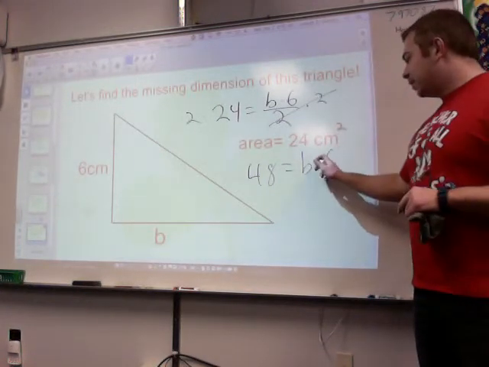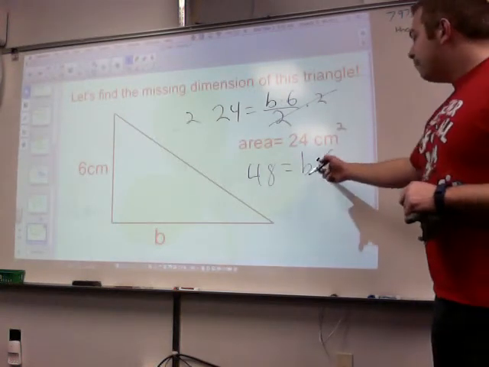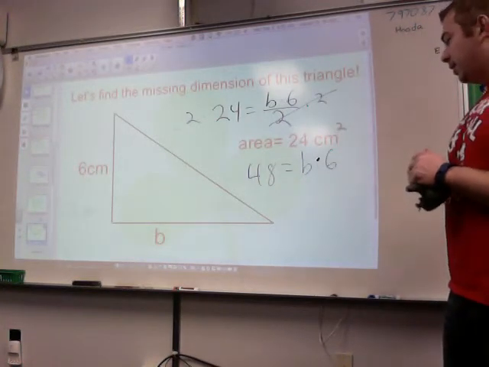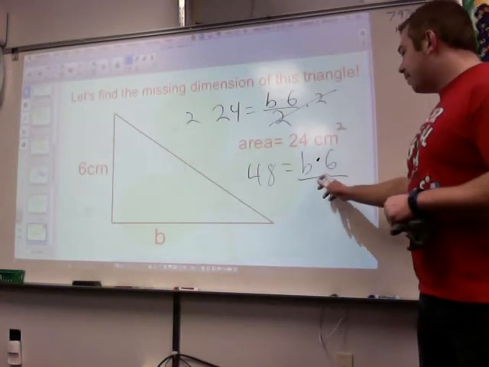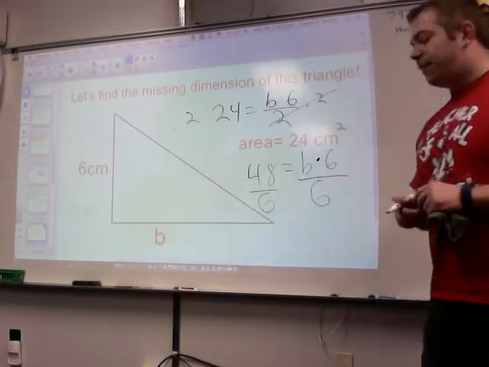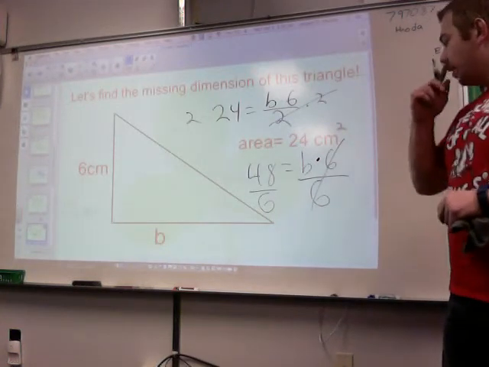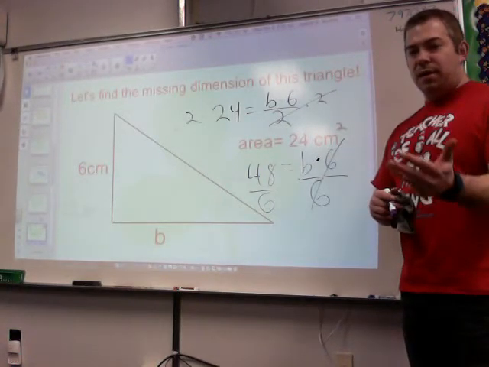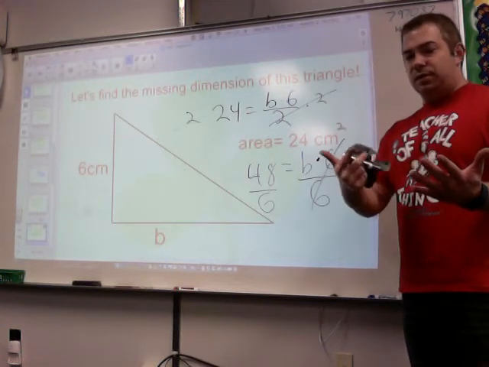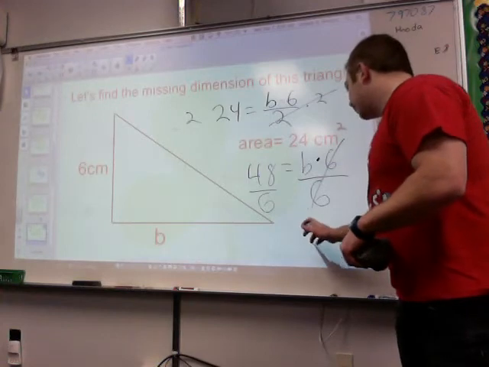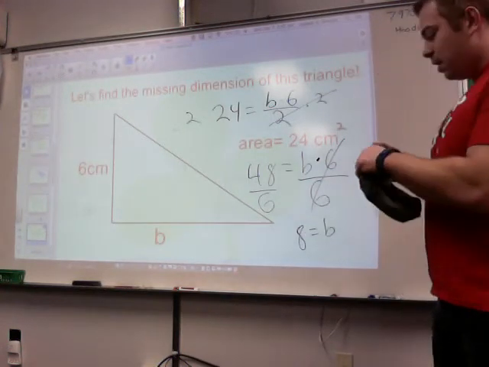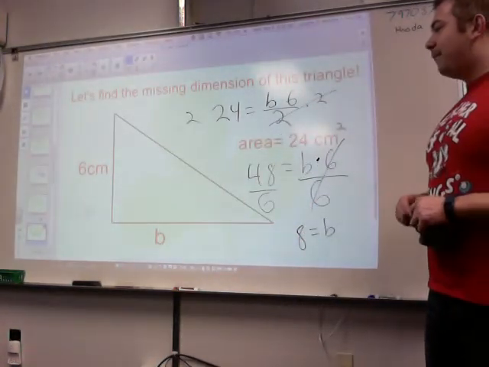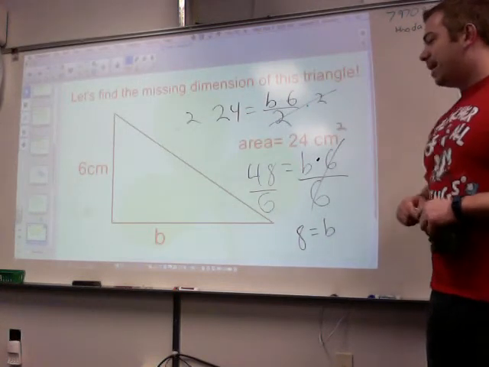I don't think you can see that multiplication sign there. Now, I'm multiplying. So what's the opposite of multiplication? If I want to get this b by itself, the opposite of multiplication is division. So if I divide this side by 6, I'll also do it to this side. I will find my base, because these 6's cancel, and 48 divided by 6, if you don't know it, count them out. 6, 12, 18, 24, 30, 36, 42, 48. 8 times. So 8 equals my base. And we could always check our work. We could do 8 times 6, which equals 48, and half of 48 is 24, so my base is correct at 8.